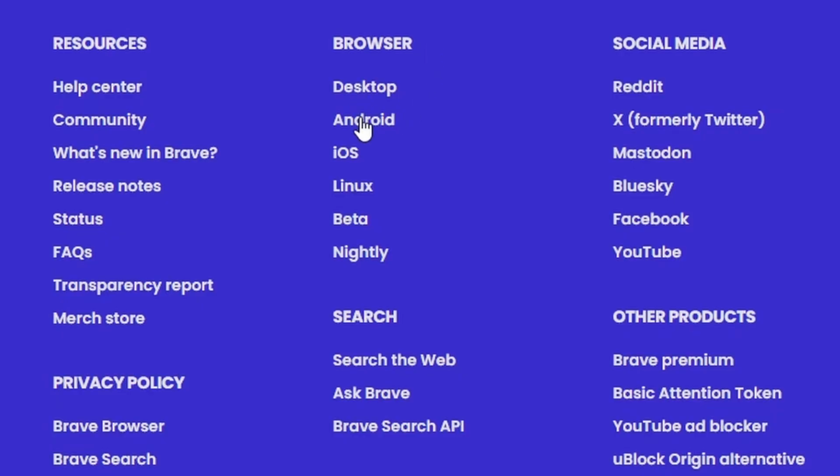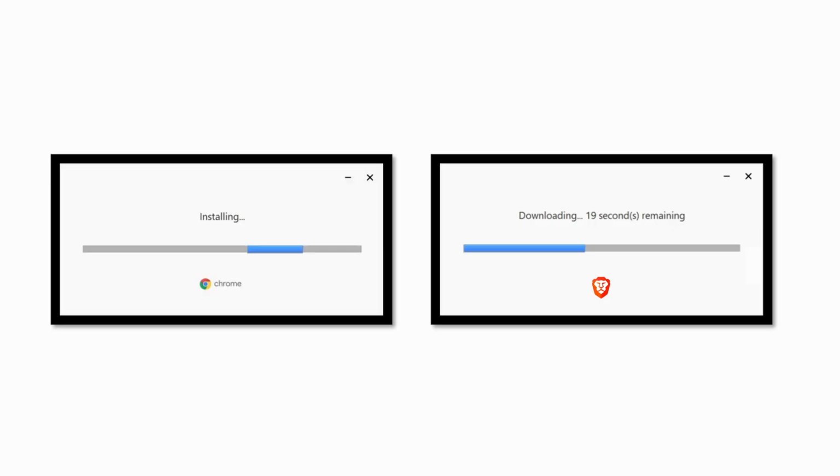Anyway, downloading Brave, you'll notice that it's available across all major platforms, including mobile devices and Linux. Downloading the app and running it, you can also tell that it shares its roots with that of Chrome, based on the way that the setup looks when you go through that process.